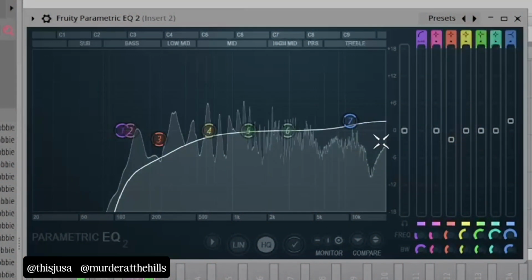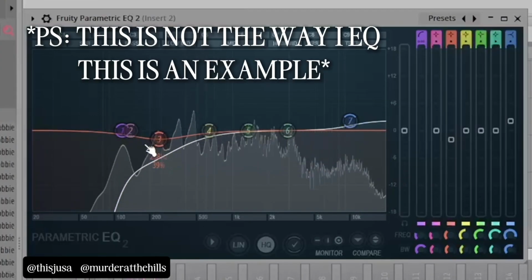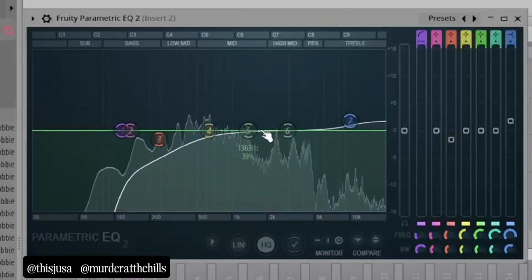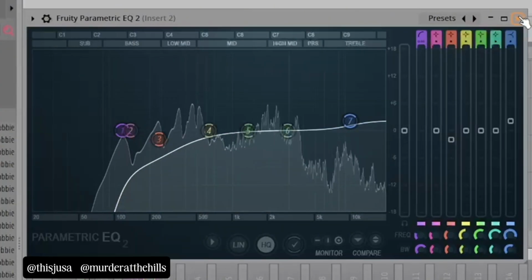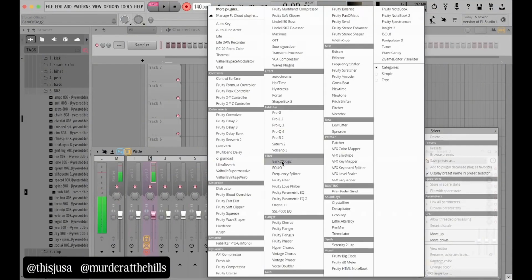And I don't do too much in my EQ, bro. Look at that. I mean, I like the way my voice sounds off rip, so I'm not gonna do a whole lot. I mean, maybe I could do it later once the beat's playing and stuff, but whatever. Boom, got my EQ. I took the low end out.